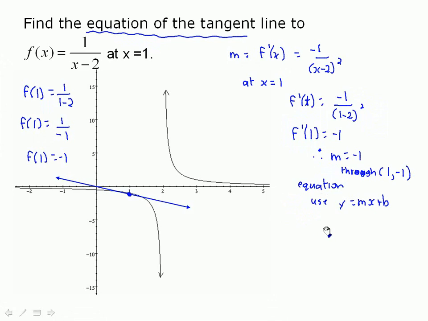The rest should work well. Plug in our y is negative 1, plug in your m is negative 1, plug in your x is 1, and then plus b, and then solve away. And you will get b is equal to 0. So therefore, y is equal to mx, which would be negative 1 times x, or negative x. And amazingly, that's what we have pretty much by inspection. I actually eyeballed that one, but I either got lucky or I did a good job because the y-intercept is equal to 0. So read those questions carefully, and make sure that when they ask for the equation, that's what you give them.